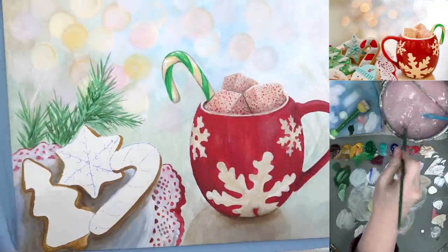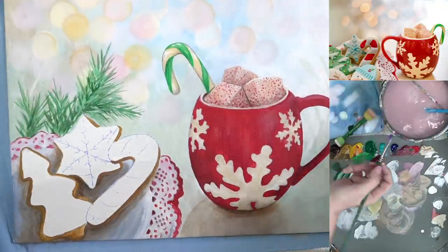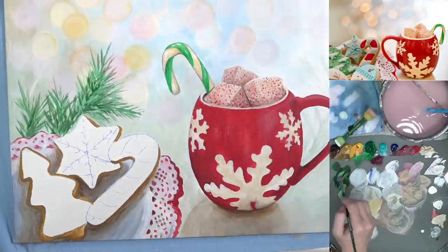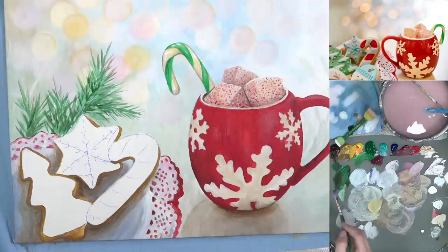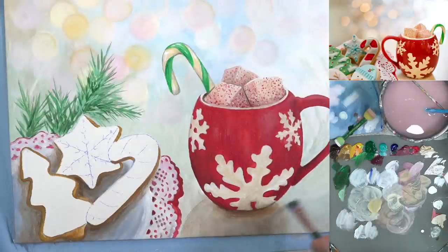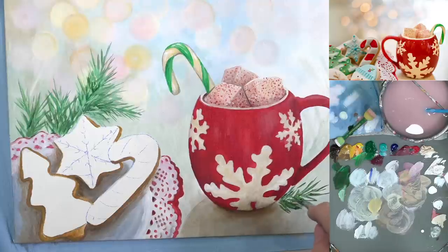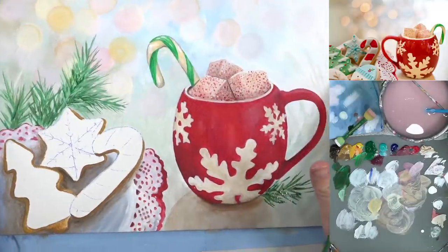And then I might even do a little some down here too, just to balance it out. Like coming out from behind my mug here. Okay, see?